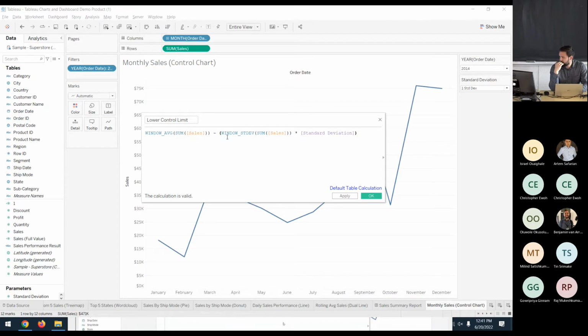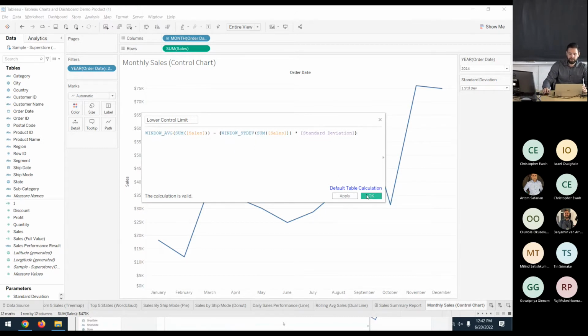Please, where's the window average coming from? Window average is a pre-calculated function that we're using in Tableau. Okay. So window average is literally just the average or the mean of sum of sales. Okay, thank you. So we'll graph this, so you'll see what window average is. It's just a function built into Tableau. Okay, so it takes all the sales and it's going to get the mean across the 12 months. So it's a function. Yep. Okay. That's all right.